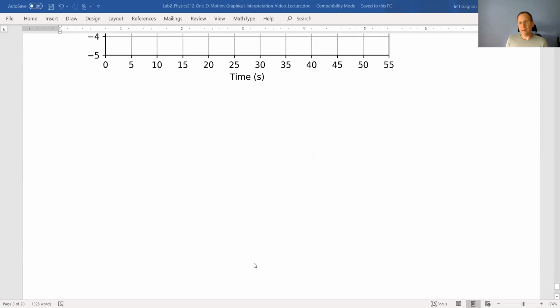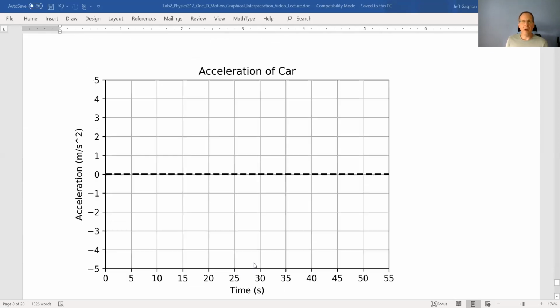All right, so there's quite a bit for this lab. It's all about constant velocity, constant acceleration motion, and interpreting graphs. A big part of this is interpreting graphs. All right, and if you guys have any questions, of course, feel free to let me know and I can help you out with any of this. All right, great, good luck.